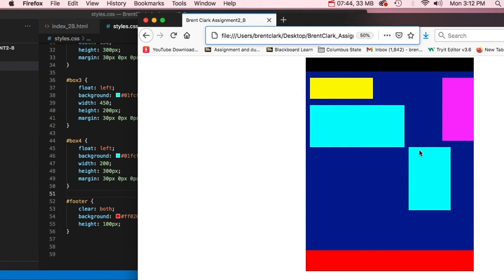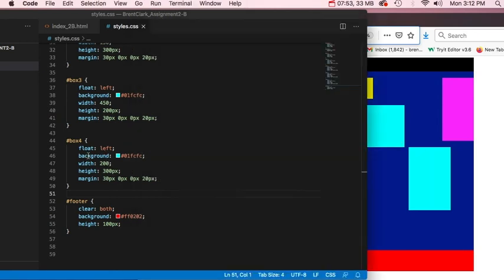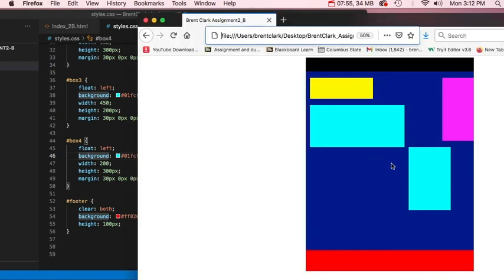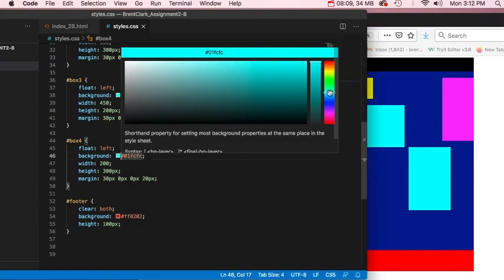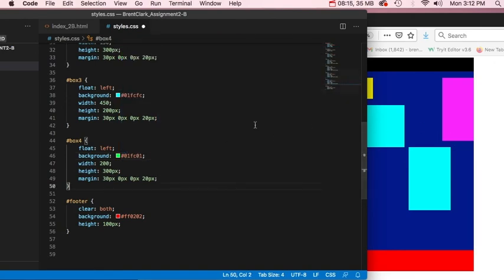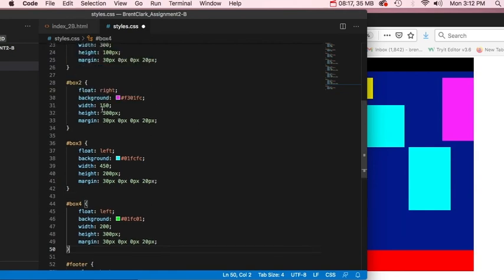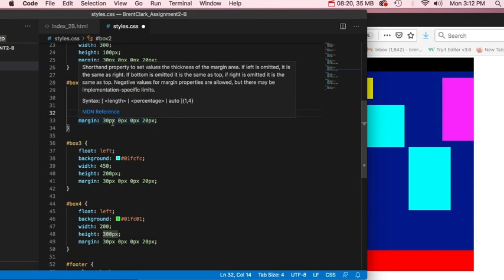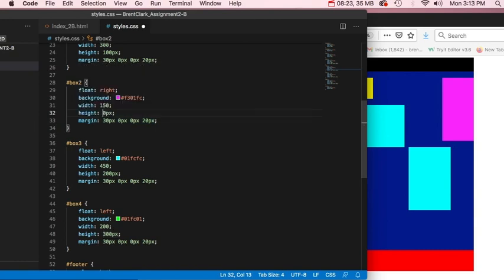And I probably need to change the size of this to make it a little bit shorter. So that'll bump over here because it is floating left. That or I could make this a little bit larger here also to bump that over. Let's go ahead and make this one a little bit longer since we're going to have to do that anyway. And that was box 3. Oh, let's change our color too so we can separate the color on that. Let's make that one green. There we go. And we'll change our pink box. Let's change height to, let's go 450. I don't know if that's too much.